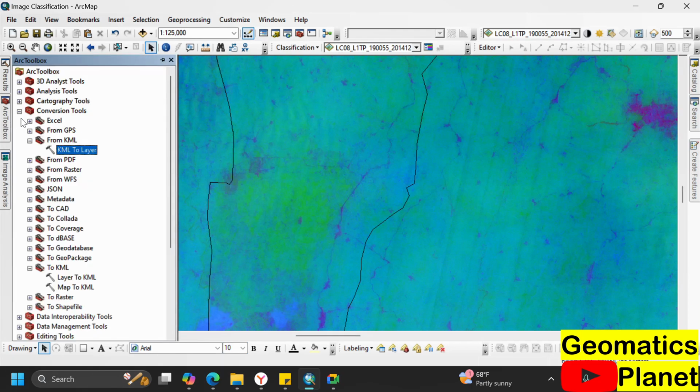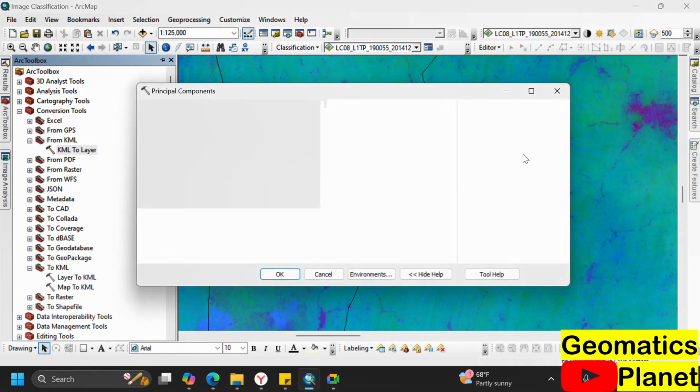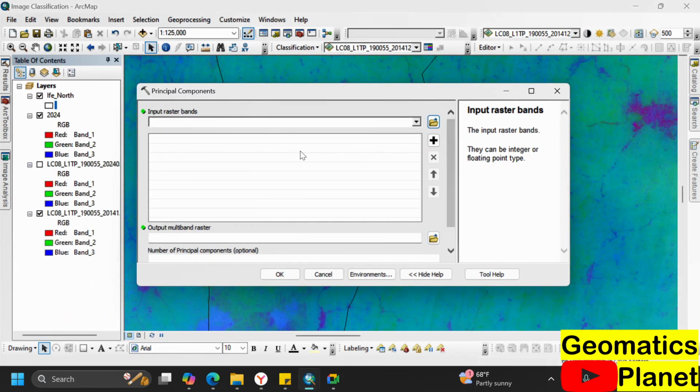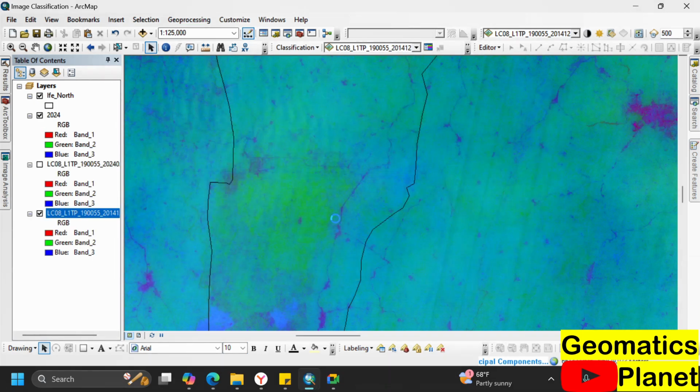We now go back again to use the same principle for 2014. This is 2020, so I'll remove it. This is 2014, I will drag and drop it here. Then the same thing by default, and then I will run that here.